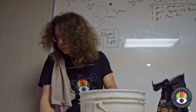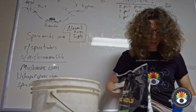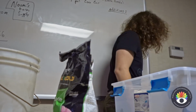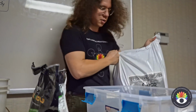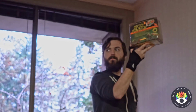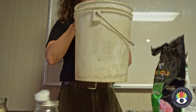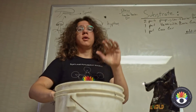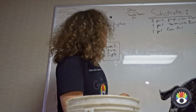Okay. Yeah. So, step one is, actually I'll put this back, because what you're gonna wanna do is soak your coir first. So, get your big bag of coir. They also sell bricks. Jason, if you could hold your brick. That's generally how it comes if you're gonna buy it online. You put half the brick, usually if you're doing something this big, half the brick of cocoa coir, and then you're gonna put boiling water inside it to break it up, because you're right, it's going to be a pain in the ass if it's in the brick form.